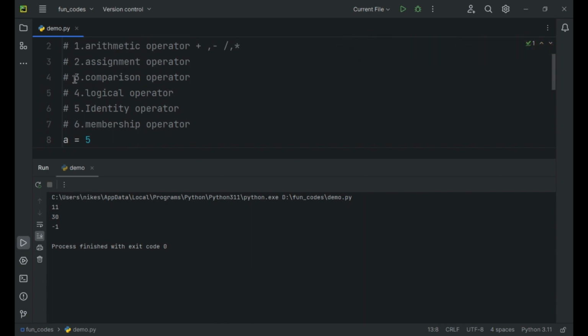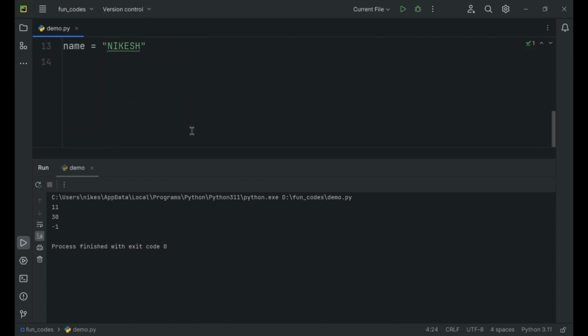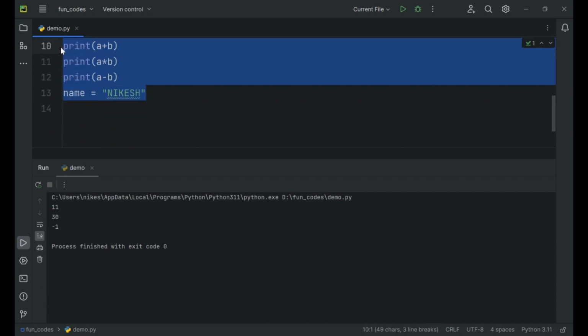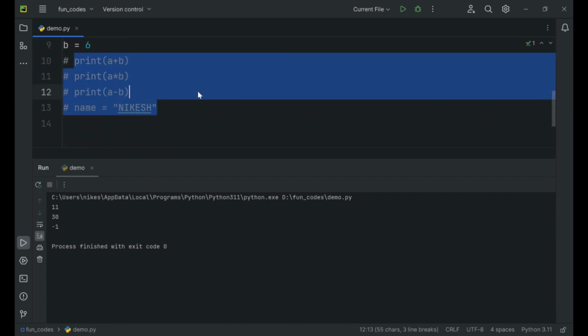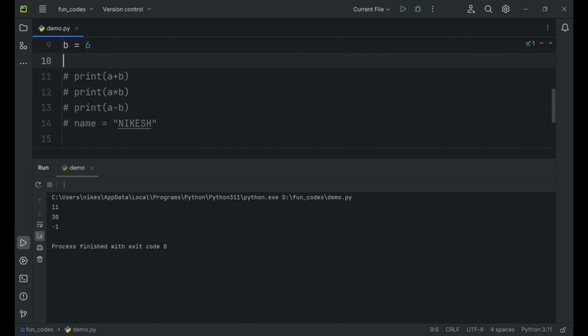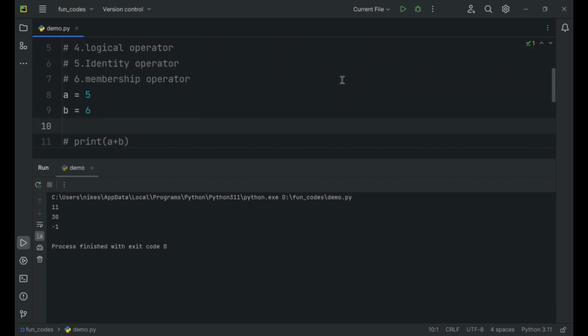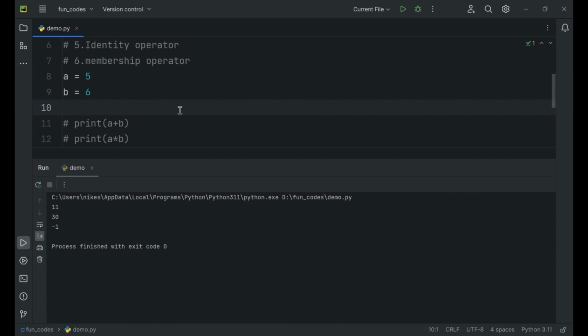Okay, let's see the third operator, that is the comparison operator. Before that, let's comment this out. For that I use control forward slash. Suppose I am doing a comparison, print A is greater than B. In this we will get the output as true or false.